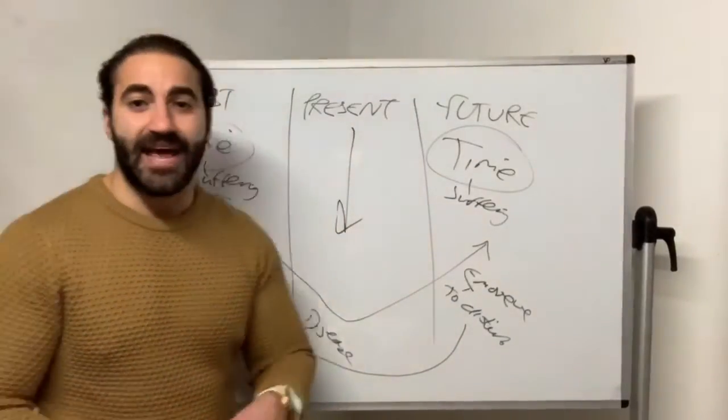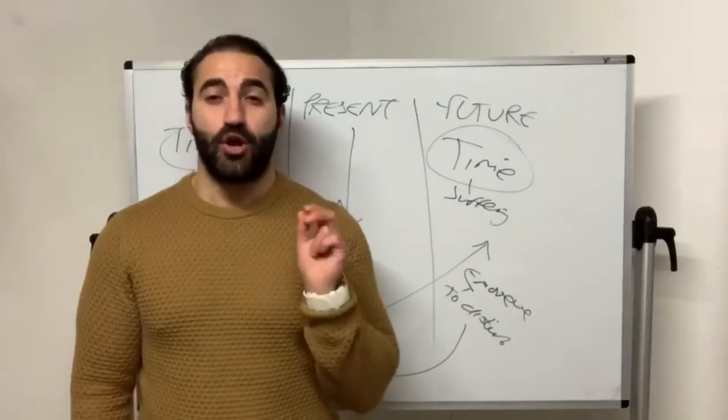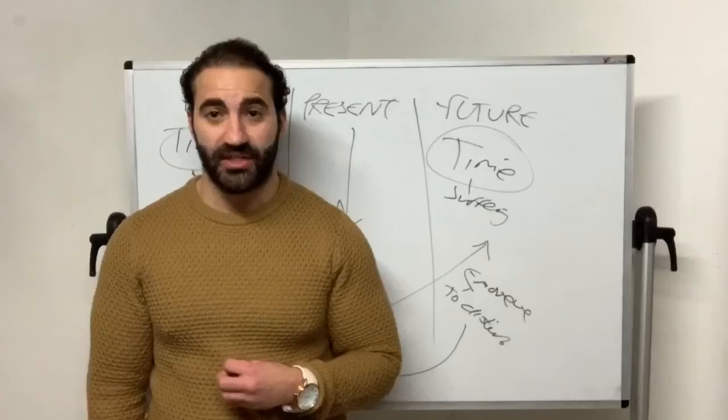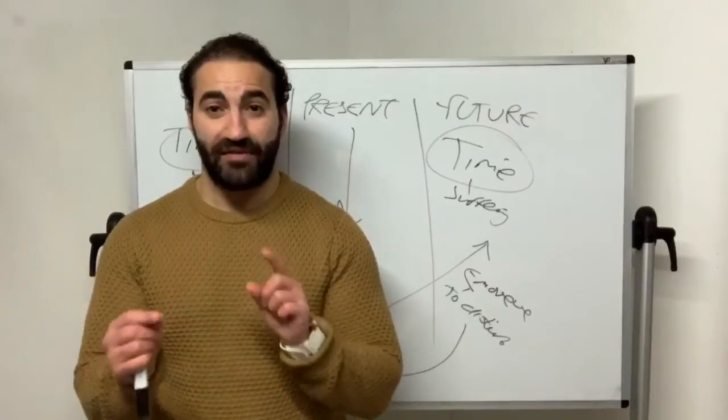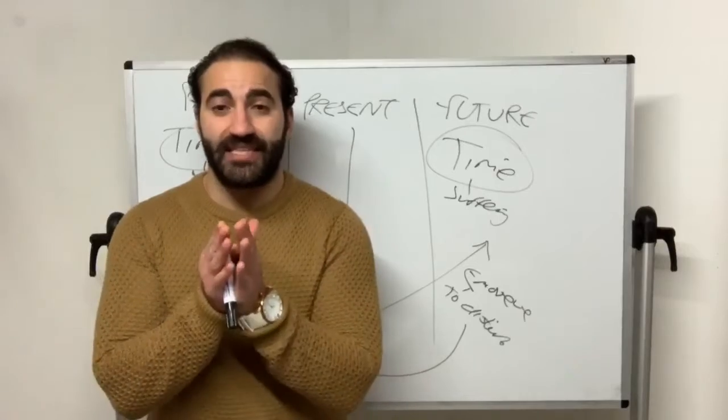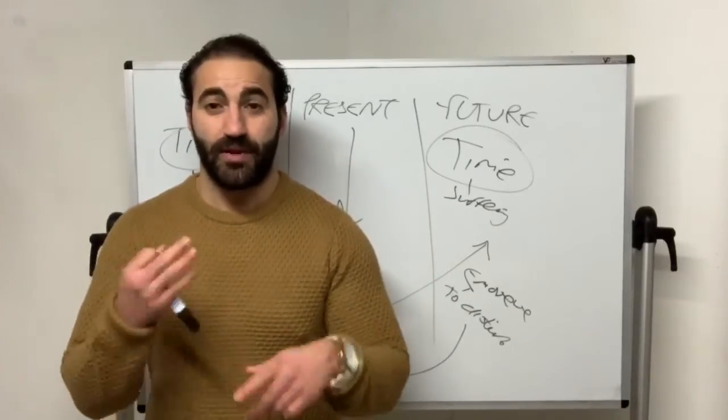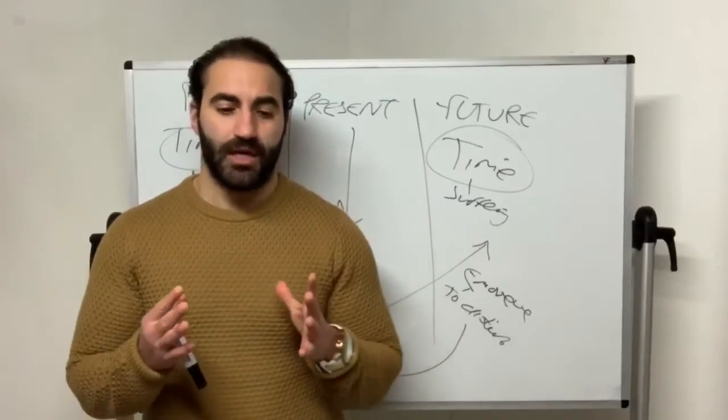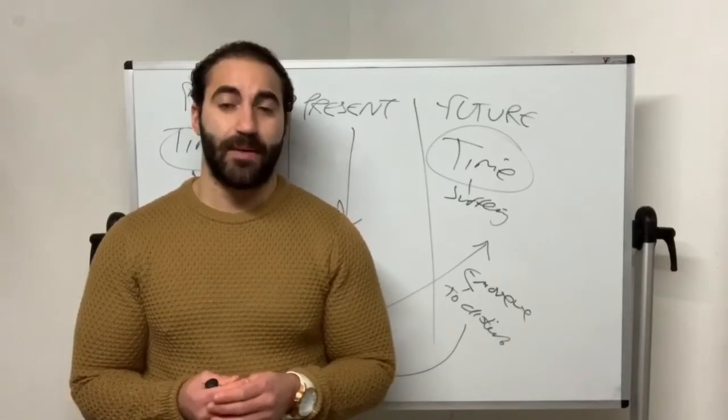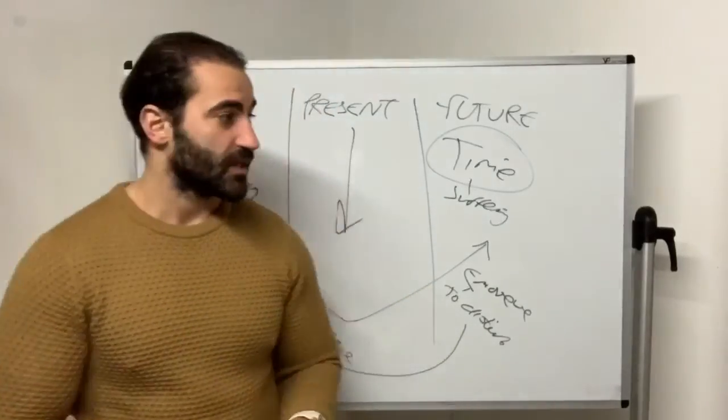Instead, be focused on the present moment. Be focused on the now, what you have in front of you. If there's a project you want to work towards, focus on it and don't allow yourself to be distracted. Your average person loses their focus between 6 to 10 times every single minute. That's astonishing. Why is it? Because we've taught ourselves to think so many thoughts per minute that we're all over the place. It leads to mental entropy, it leads to chaos, a chaotic mind. Where there's a chaotic mind, there's no certainty, there's no clarity, there's no vision.